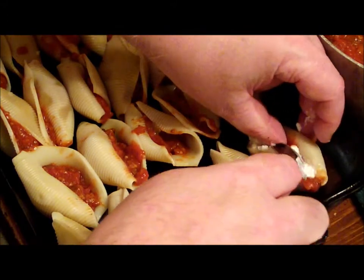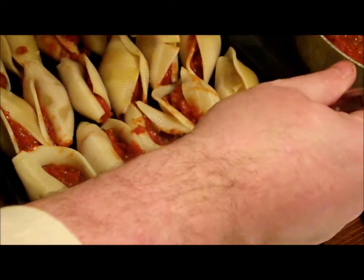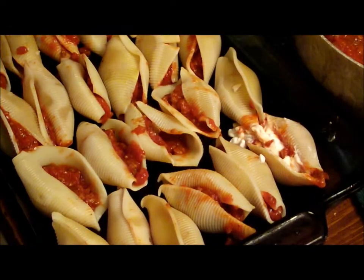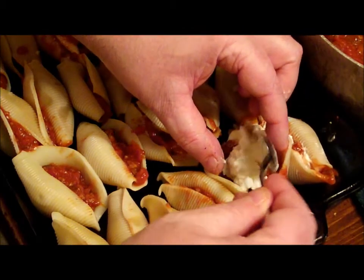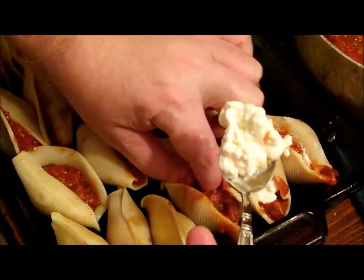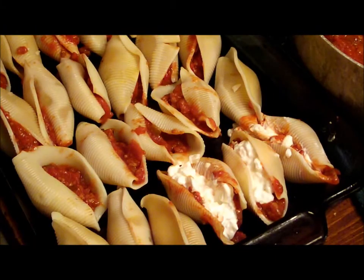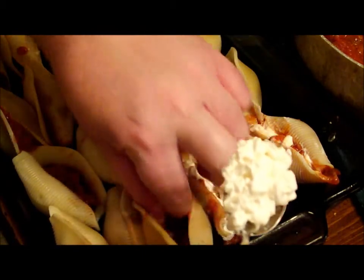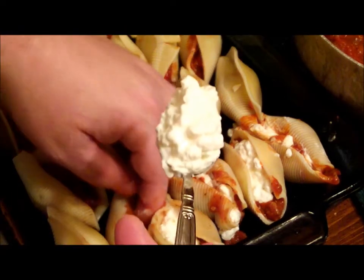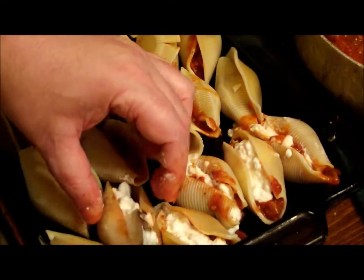Again, the idea is to keep the shell as open as you can without curling up. And these you'll get better as you go, trust me. Just like that. Let that one open up. Just like that. There we go. Next one here. Just gotta get your fingers down in there and separate the shells till you can get the cottage cheese in without the shell rolling closed again. That's the whole key here.